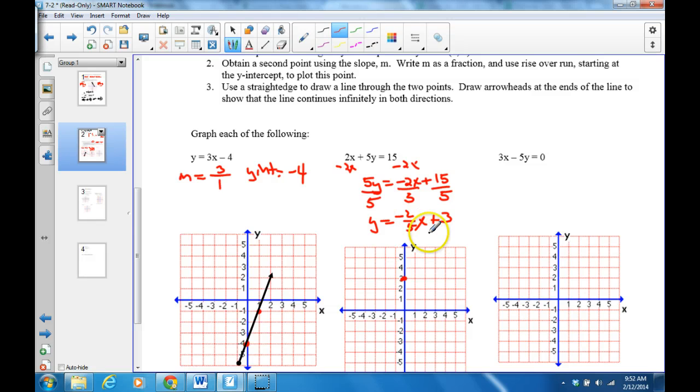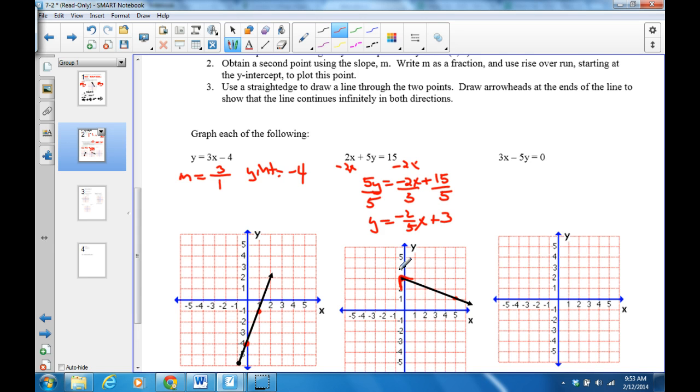So if I go up to 3, I plot a point there, and then I need to take my slope, which in this case, actually it's down 2. Yep, not left, but right. So if I go down 2, it's always to the right. Go down 2 over 5. Okay? So your run is always going to the right. But if you have a negative for your rise, that means you'll go down. Okay? And there you are. And remember, this is actually 2 arrows. I'm not sure why this is not graphing another arrow there.